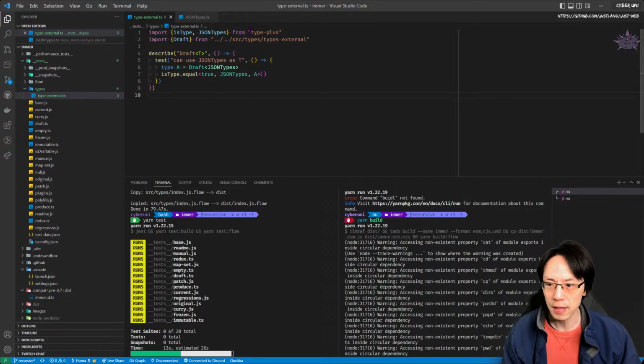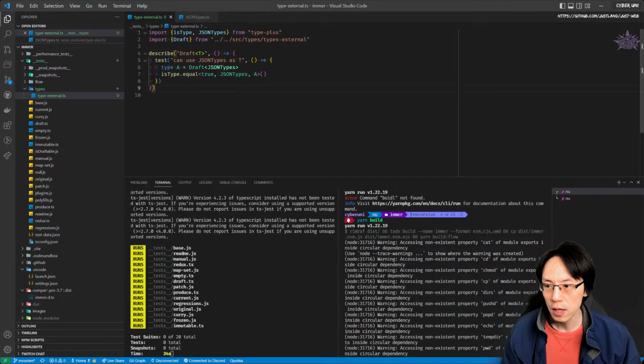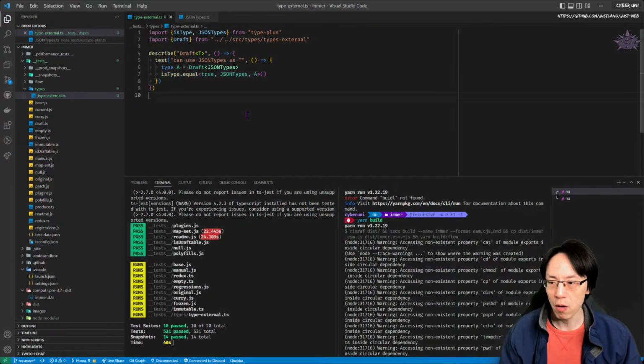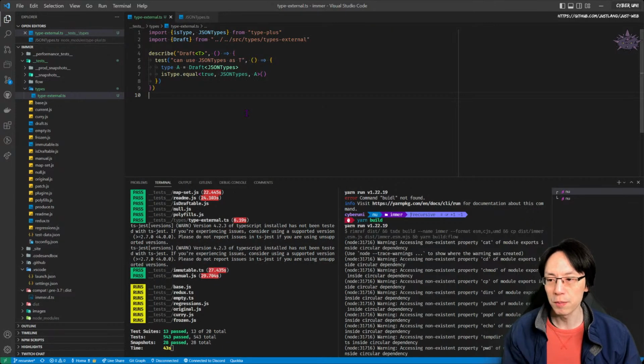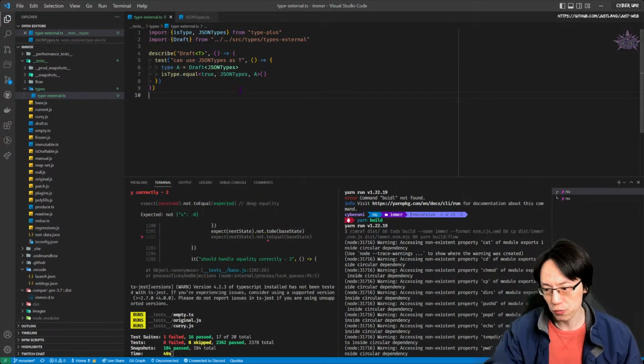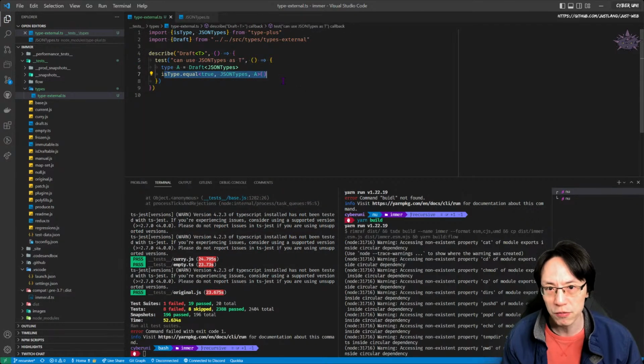And the last thing is, I included type-plus as a dev dependency, so that I can use the JSON type and also use the is-type check. The JSON type I can, so to speak, just repeat over here for the test, so that I don't have to use type-plus, adding an additional dev dependency into the project. But using this is kind of useful to do the test. If the author of Immer doesn't want to have the additional dev dependency, I can happily just remove it. I just need to change the test a little bit so that it doesn't do this type level check.